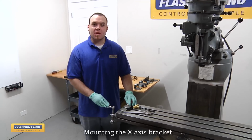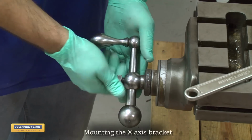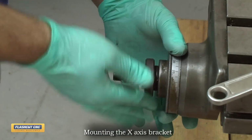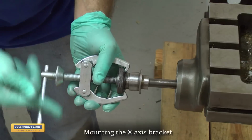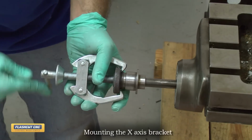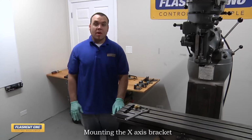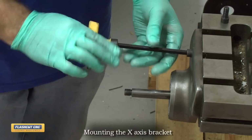The first step to installing the X-axis motor assembly is to remove the handle assembly as well as the 3/8 bolts holding the bearing block in place. Sometimes the dial holders can get stuck on the shaft a little bit, so it may be required to use a gear puller to remove. So now that we have the handle assembly removed, we're going to remove the 3/8 bolts that are holding the bearing block in place.